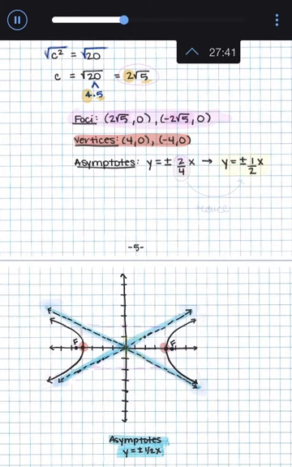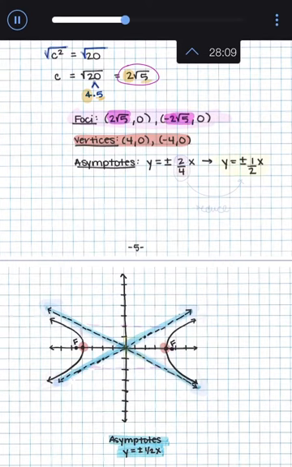And our foci are even further than that. That would be using what we just came up with for our C, would have us adding and subtracting 2 square roots of 5 to our center, 0. And again, because our major axis is on the X, we're going to do it on the X's. We're going to go left and right. So we will add 2 square roots of 5, and we will subtract 2 square roots of 5 from 0.